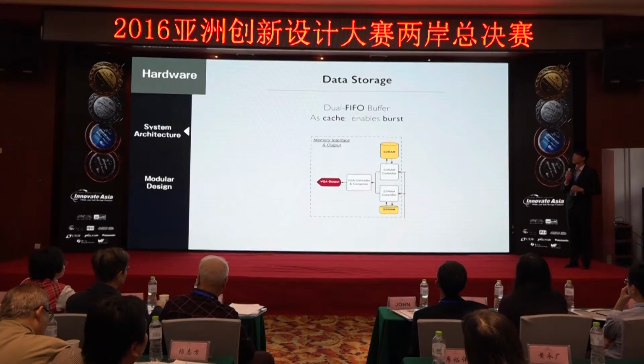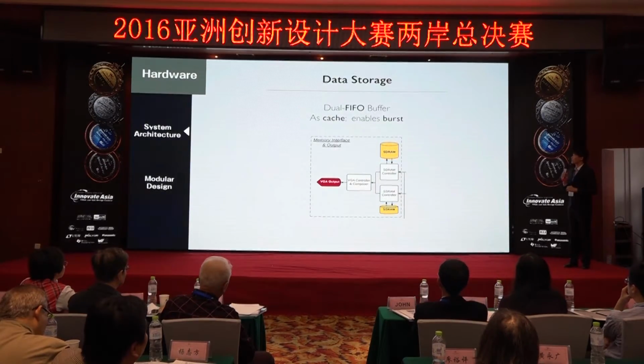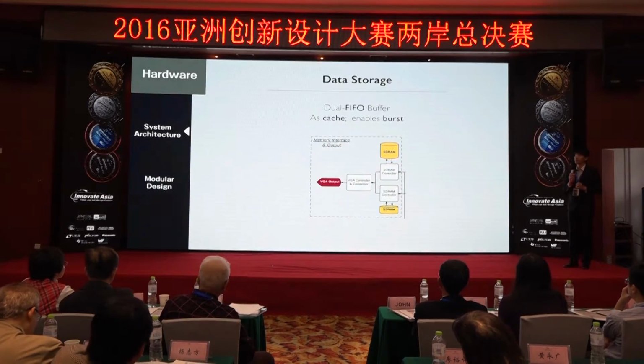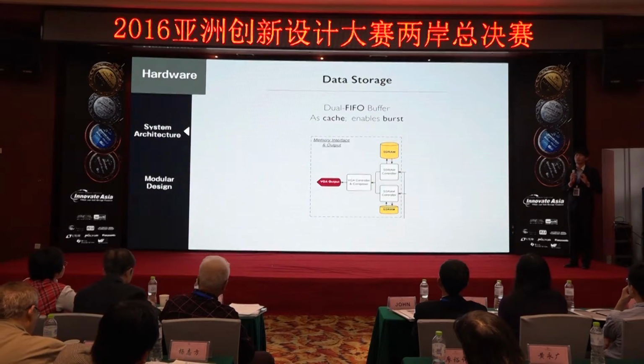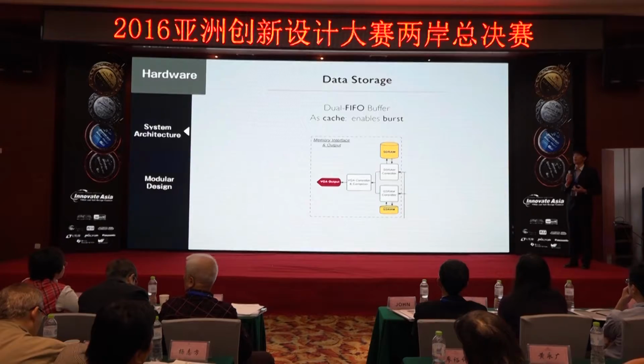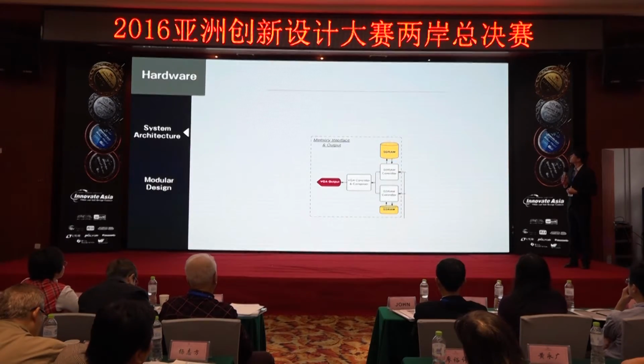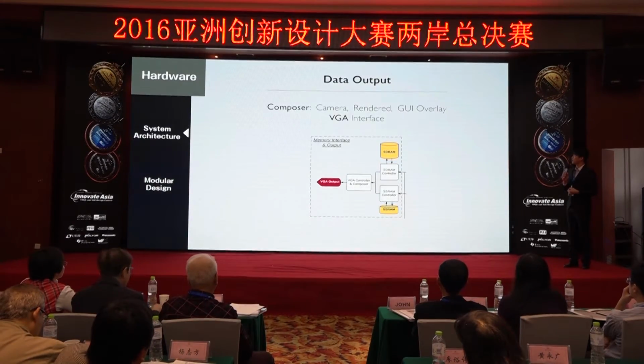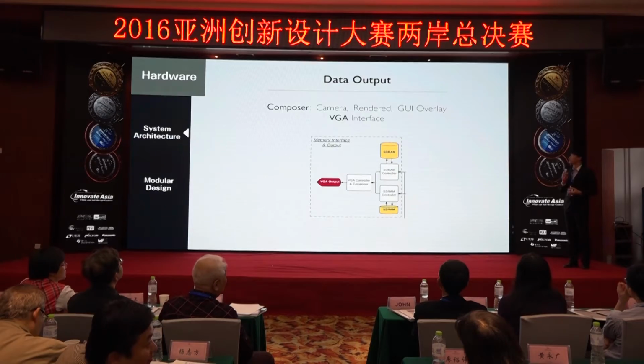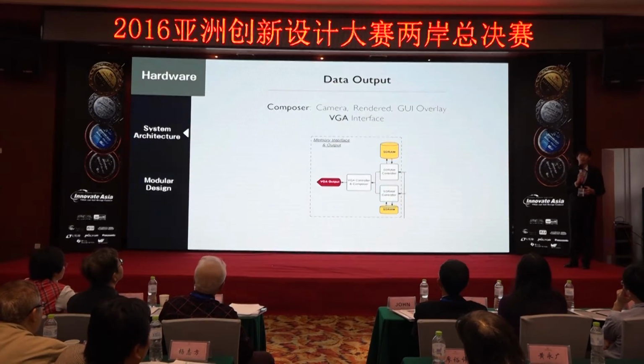Also, a dual clock FIFO buffer is used as a cache, and it enables burst performance because we can use the capability of the SDRAM far better. Now the data output. The composer receives 3 Avalon STs, that is the camera image, the rendered image, and the GUI overlay, and finally outputs to the VGA interface.